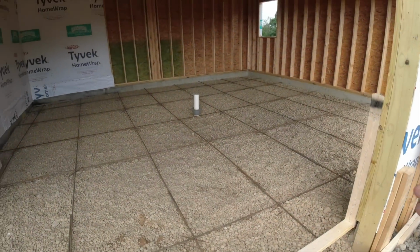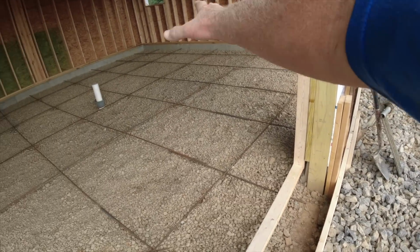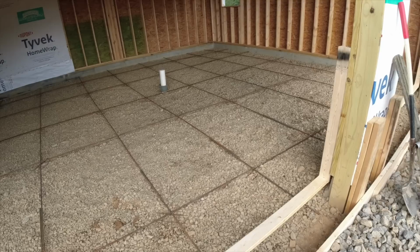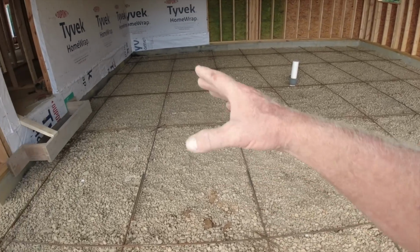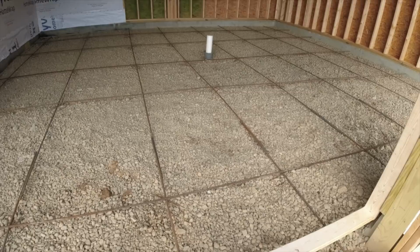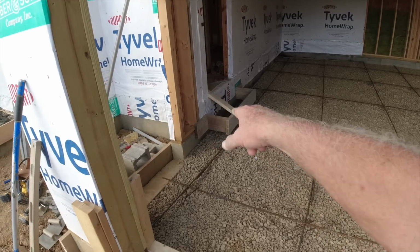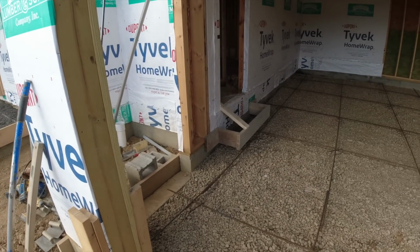Okay, we just finished pouring the basement. Last truck's cleaning up. I had 2 guys up here putting our rebar grid in. This is about a 3x3 plus or minus a little bit. Half-inch rebar up on our chairs, ready to go. Formed up a little step to get into the house.